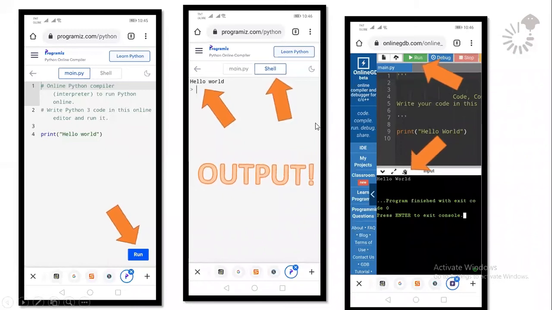Okay? So that's the interface. I provided you 3 options. If Programmies doesn't work, you can switch to online GDB. If online GDB is not working for you, switch to Programmies or W3 Schools. Just use whatever works for you, any of the 3. And there are others as well. Basically, we'll stop there for now. Okay?